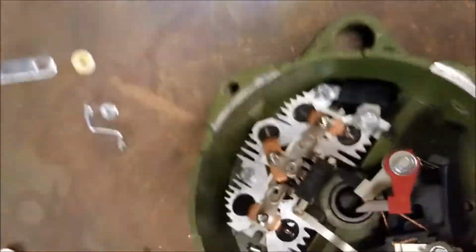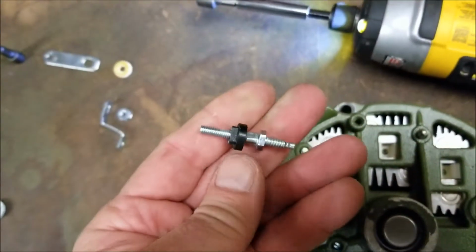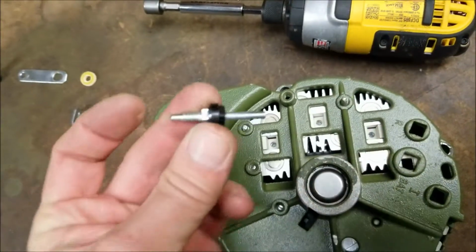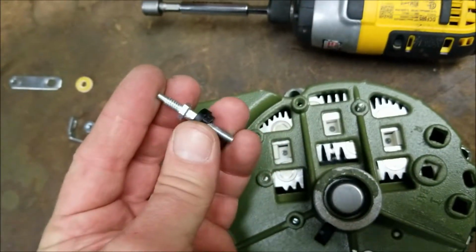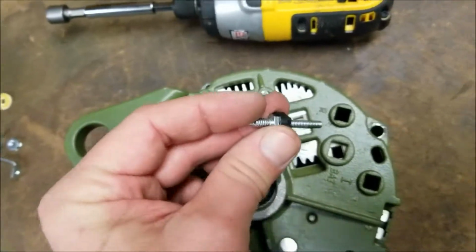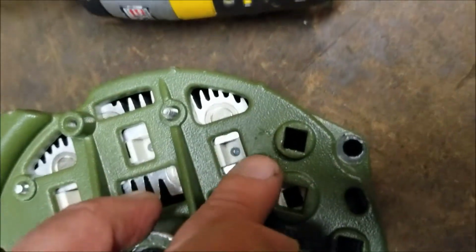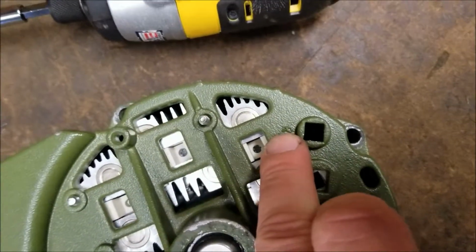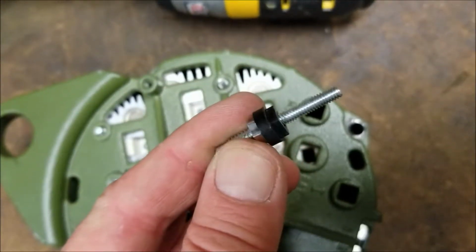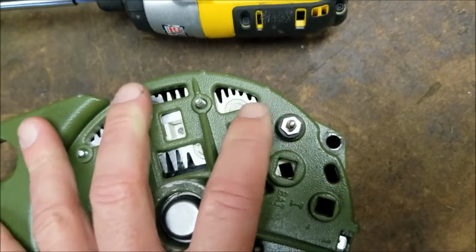And I'm going to show you the way this installs. Once again, you remove the nut and you look at the back, and the stud and the insulator is going to come out of the back of the case. The way this goes is just as you see here. The insulator can be removed. It's got a square post. It locks into the insulator, and it goes right into the square hole. The hole that the insulator goes in is right there, and it is marked R. There's an R casting by the square hole. This insulator also has a square profile to it. So you'll slide it down into this hole, and you'll move it around till you get it in the place where it goes.